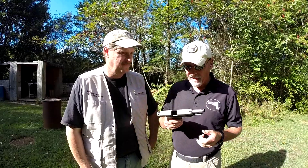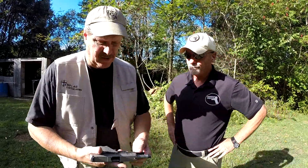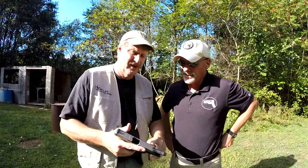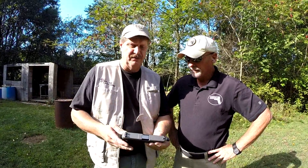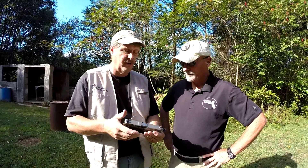Talking about this to Bob over the last couple of years, I said, Bob, I really like the Glock pistol, but I wish it had a short trigger. Well, guess what? Bob's worked on that, and now we have what he calls the FACT. As you know, it's been a couple of years in the making, and there's a lot of short reset triggers on the market that are very good — short reset, but not short reach. This has all been done with Glock, all Glock parts. They have been machined with my changes, but the big thing about this is that we've moved everything backwards. If you have short or small hands, you can get in the center of the trigger.